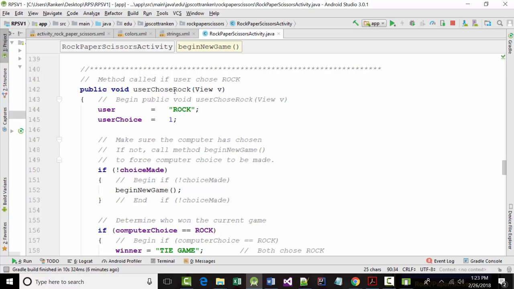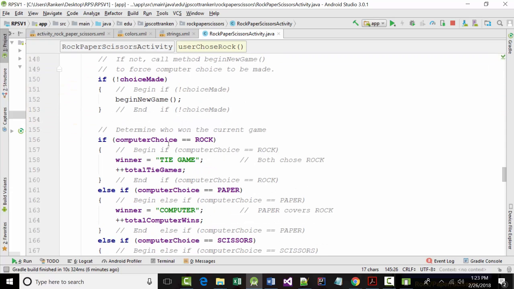So the user is rock. How do I know that? Because they chose rock. I don't even think I need this. I think it's already been set. But I said, if for some reason the computer hasn't chosen yet, make the computer choose. That should never happen. I should not be able to get right to that routine without the computer, but just in case. All right?